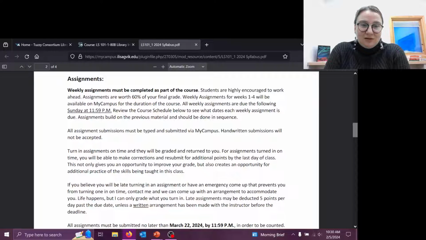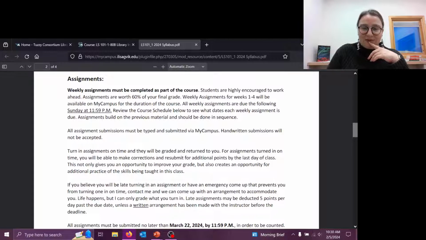Once you turn your assignments in on time, I'll grade them and return them to you. If you turn it in on time, but I've given you feedback and you don't like the grades that you've been given for that, you can resubmit for additional points by the last day of class.